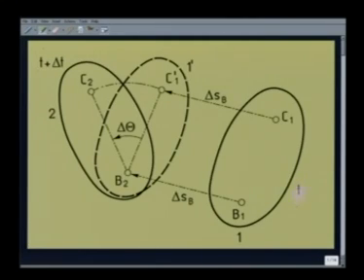Let at a time instant t, the rigid body be in this configuration 1. After a small interval of time, say delta t, that is at time t plus delta t, the rigid body comes to this configuration which is given by 2. So, during time delta t, the rigid body moves from configuration 1 to configuration 2. And we consider 2 points on the rigid body, namely B and C. We say B1, C1 are the locations of B and C at configuration 1, and B2 and C2 are the locations of the same points B and C in configuration 2.